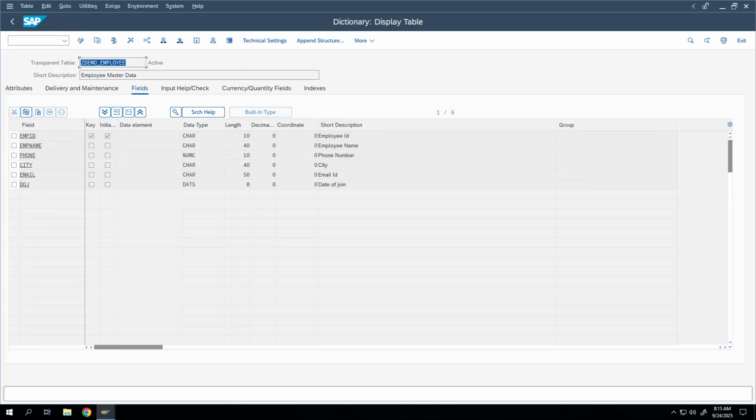For example, developer 1 is creating the master data table and developer 2 is creating the employee salary table. So what is the common field between both tables? Employee ID, right? Developer 1 may have given this data type as character 10 and the description as employee ID.